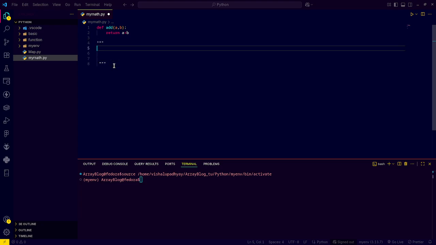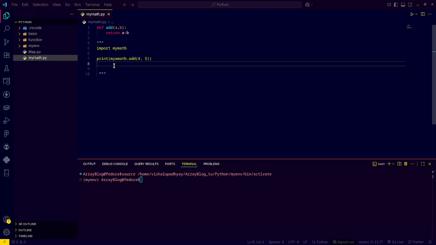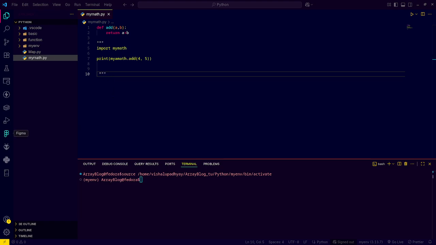In another file, you import like this: import my math, right? So that's how you import. Now you can directly print my math dot add, and pass the values 4 and 5. That's it. It will give you 4 plus 5, that is 9, right? That's how you use a module in Python.